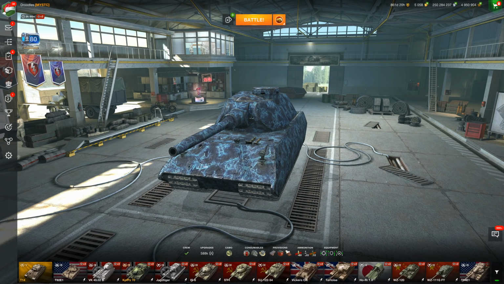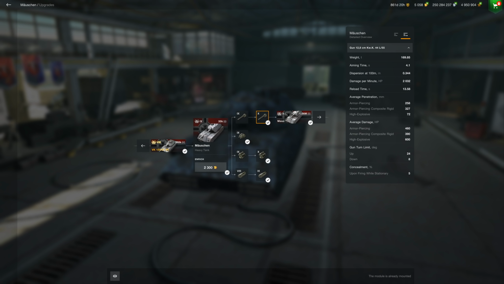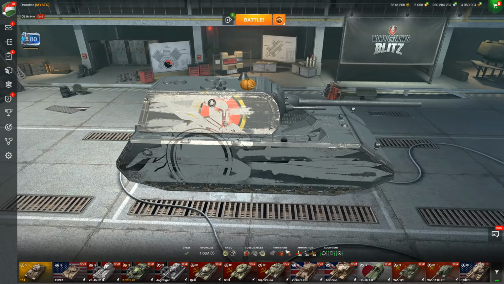You move your way onto the Mäuschen, it's still very good armor, and judging that you're tier 9 when you're playing against tier 8, it's very good. And even against tier 10s, because you've got the same gun as the tier 10, you're able to pen them, which again is pretty dang good. And when you make your way onto the Maus, well, we all know the Maus is the king of super heavies.